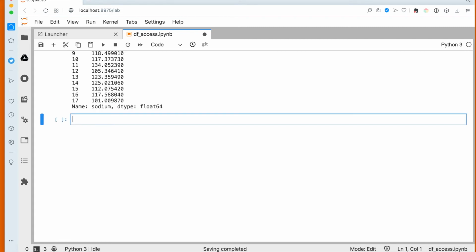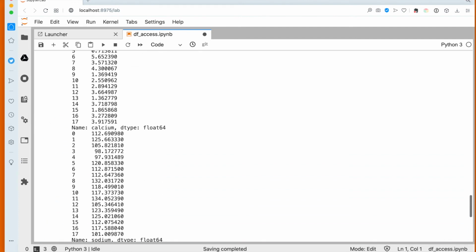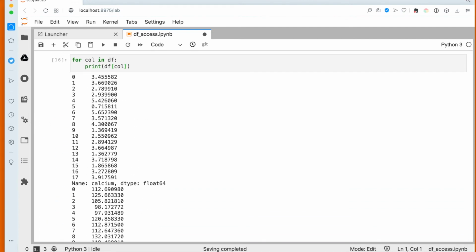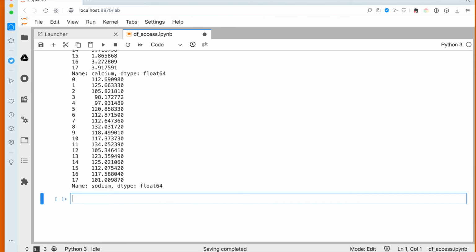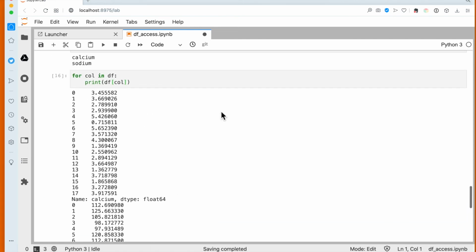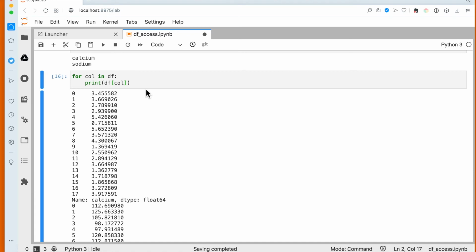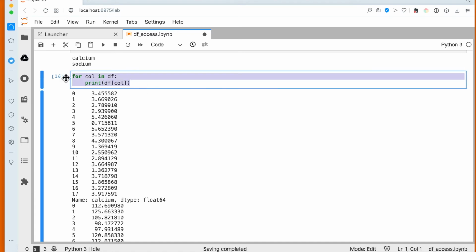And if we execute this code, you can see we get two outputs for each column. First we get all the calcium values, 0 to 17 here, and then we get all the sodium values, 0 to 17. So that for loop now in that convention gave us access to all of the numbers in that data frame.